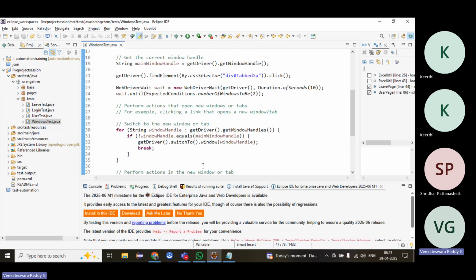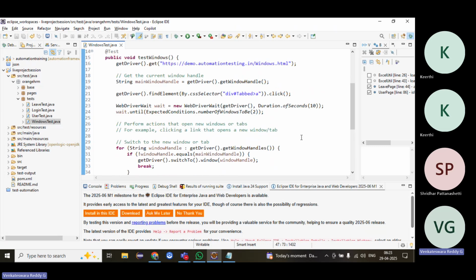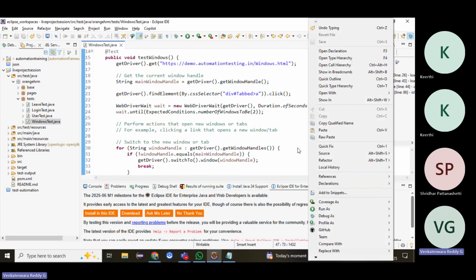This is only for two windows, whenever we have only two windows. Just right click and run as.